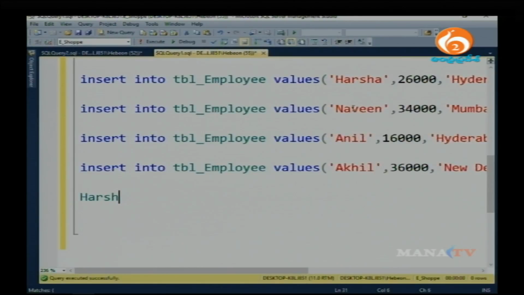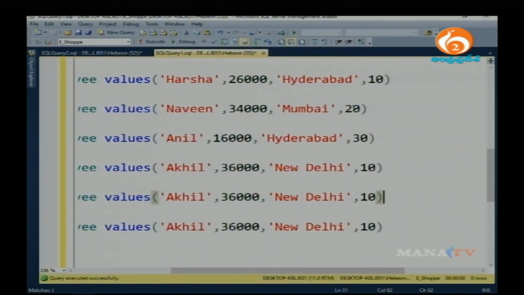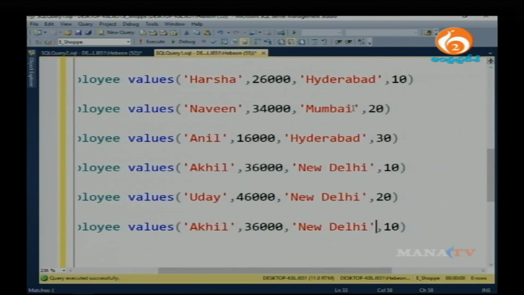So, I insert one more couple of records here. I will take one more person, say 46,000. He belongs to department number 20, and another belongs to department number 30.